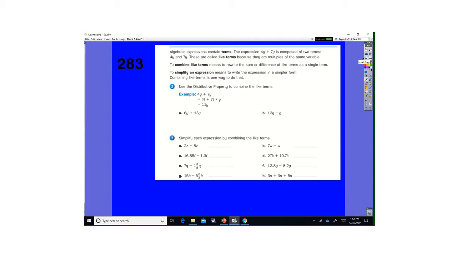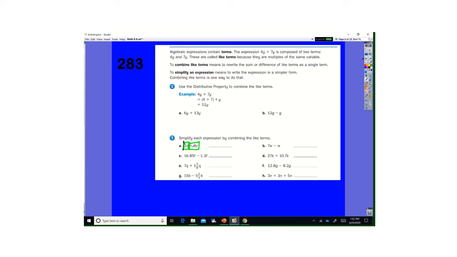So, looking at this, we are going to simplify these expressions, okay? If I simplify these expressions, I'm going to separate them with a bar in front. Now for this 2z, we're going to have z be green. This is a z, and this is a z.